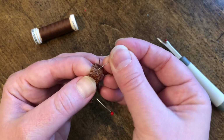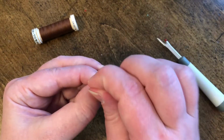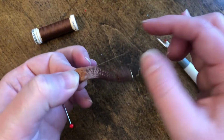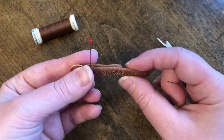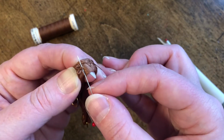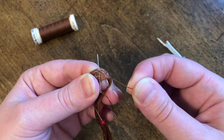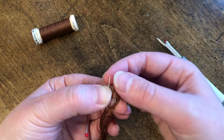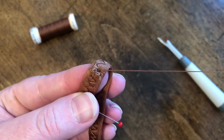And then I will take another bite right from the center, grabbing the corners of the other side the same way. And as you see, the whole thing is getting pulled in towards that middle. And this just makes it so that you don't have any weird raw edges poking out from the sides on the front side. So once I'm satisfied with that, I'll go ahead and take just a little bite from that middle section again, and I will make a knot. So I'm going to wrap my thread around my needle twice, pull that down nice and tight, and then holding that with my thumb, pull that, and that makes me a nice tight little knot at the bottom.